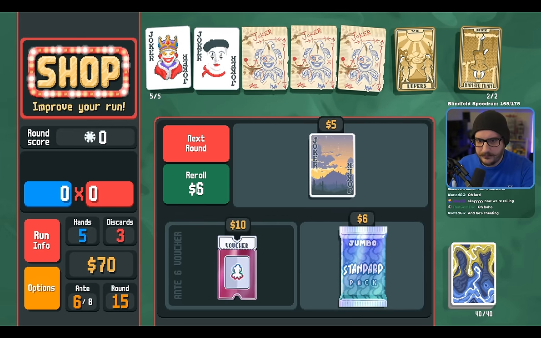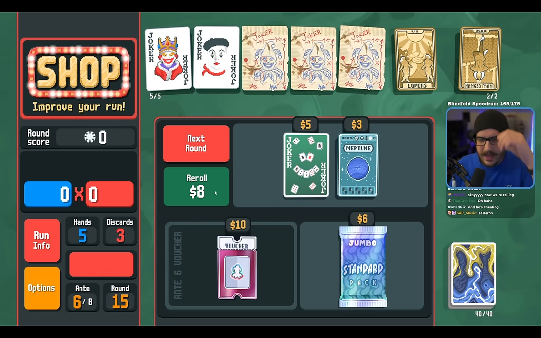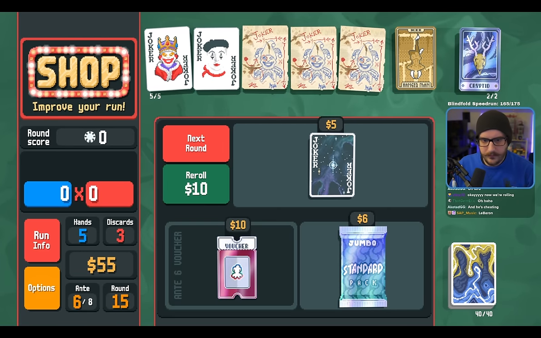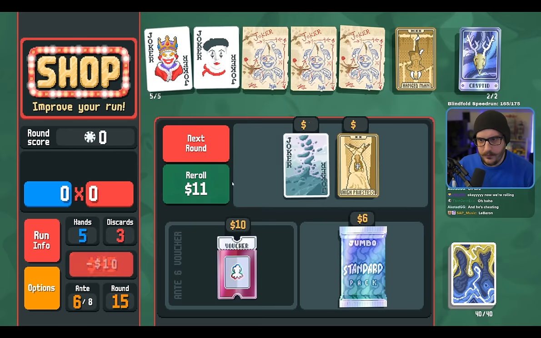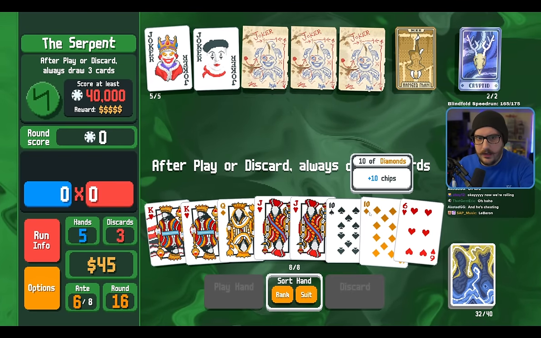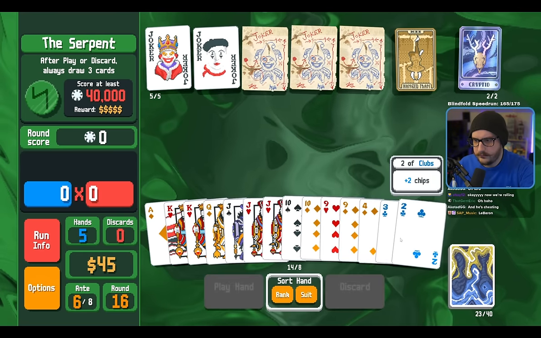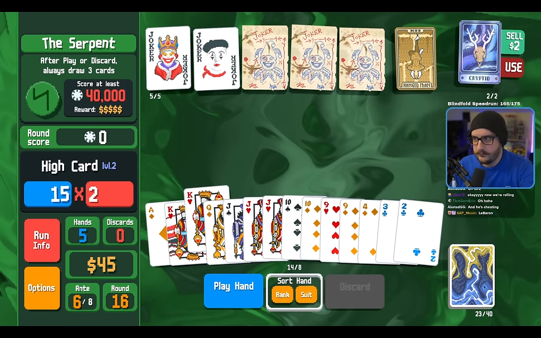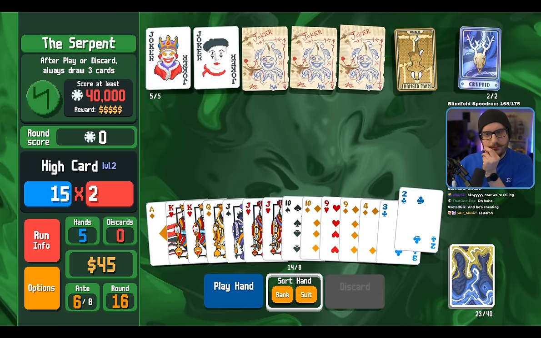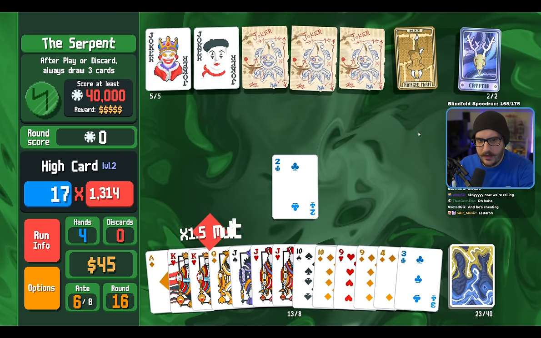Hangman is good. Temperance is good. Pareidolia is back. Cryptid. I didn't get this last time either. Here we go, chat. Could probably hold on to this, actually. This is just two. We're only going to get two on this. And that's going to be okay.